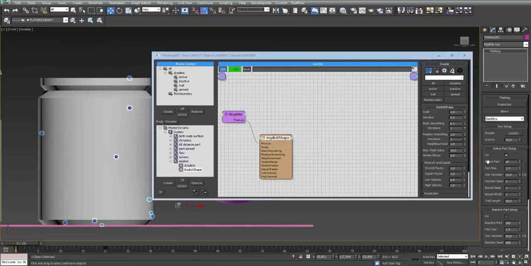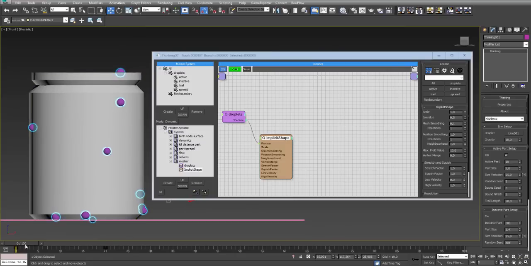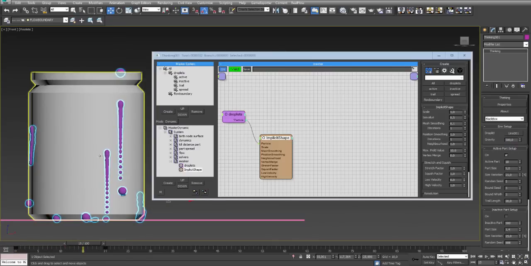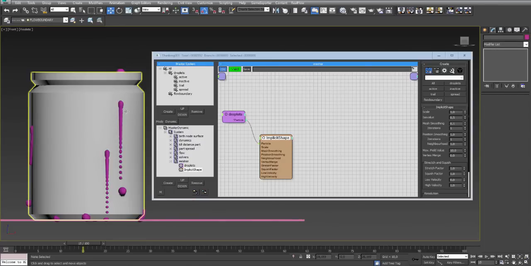I've exposed this value also. Particle size, I'm going to make a big droplet, 5. Now I'm going to put the gravity at 500, so it falls faster. This is really big, so you can just see the effect.